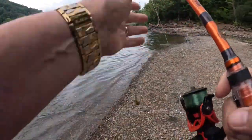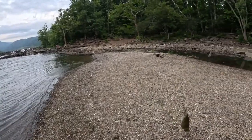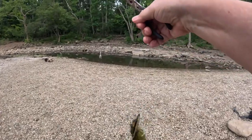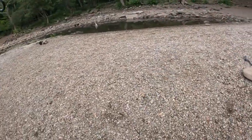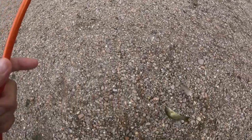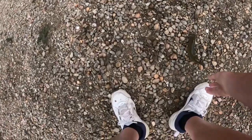Oh, it's about the right size for my old buddy right here. He's looking for me. Yeah. See if I can feed you one more time. Watch him stand over looking for me. He's waiting on me to throw it to him. Hold still, fish. I'm not letting you loose. Hold still. I'm catching you, if I can keep you from getting in the water where I am.